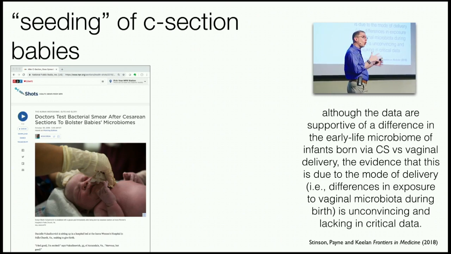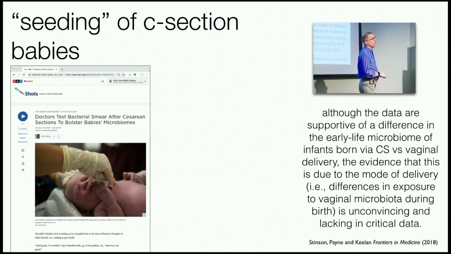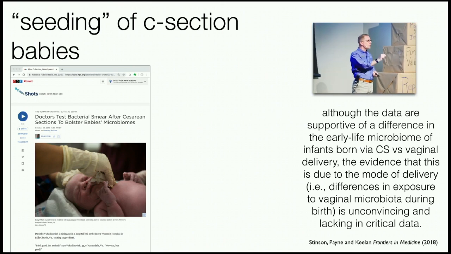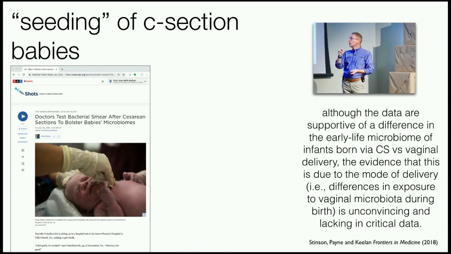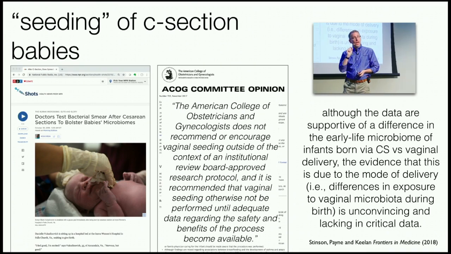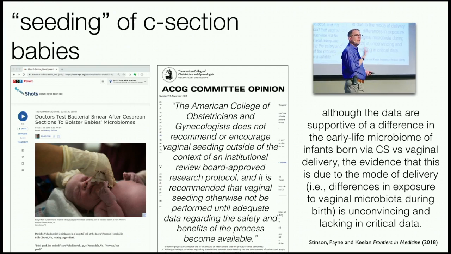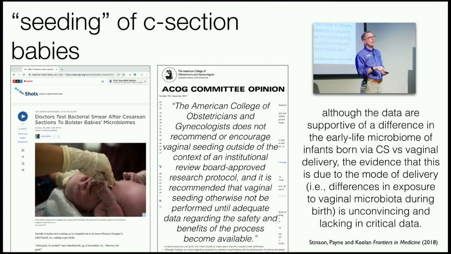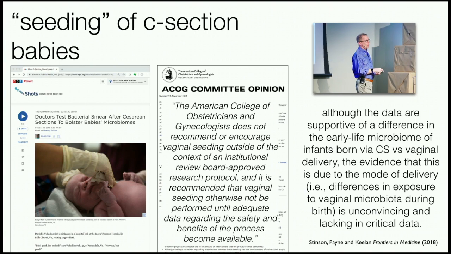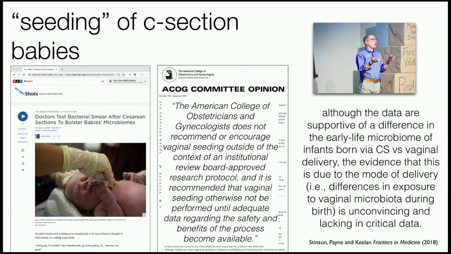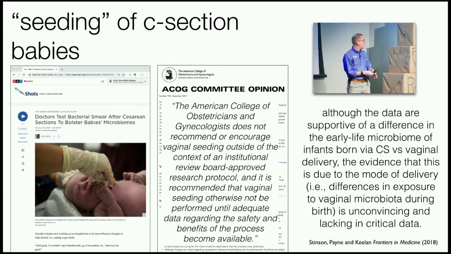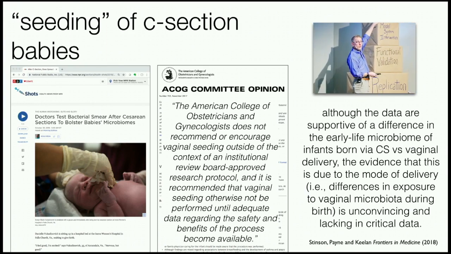So they actually argue against vaginal seeding for a couple of reasons. You potentially pass harmful bacteria that live in the vaginal tract onto an infant, unless you're able to know ahead of time that none of those harmful bacteria are present. The American College of Obstetrics and Gynecologists recently came out with a position statement that says pretty much the same thing, with one important caveat. They say that vaginal seeding should only be done in the context of a well-defined clinical trial, where you have cases and controls and you're doing this under a strict set of research protocols, again, to try to get us some information to know if that thing at the top makes sense or not.